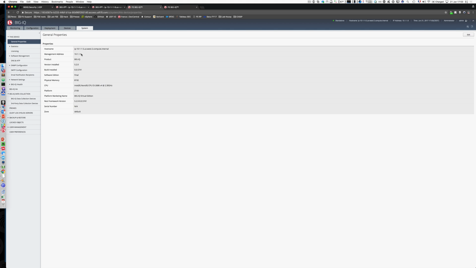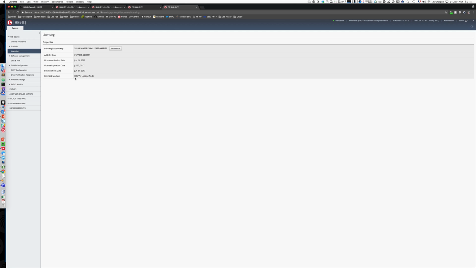So to make it work, you need a BIG-IQ and a DCD. So my DCD is here. If you have a look, there are no tabs in the DCD compared to the BIG-IQ. On the BIG-IQ, I can see my devices, how to deploy, how to configure, how to monitor. So DCD is just a syslog server with an Elasticsearch to collect all the logs, all the information, and all the statistics.